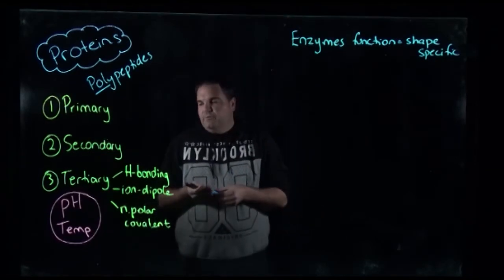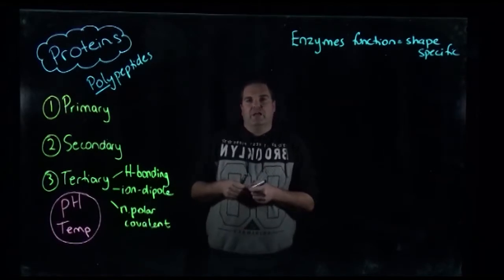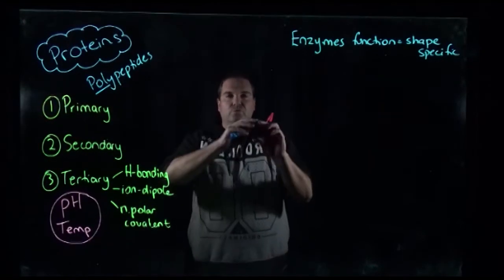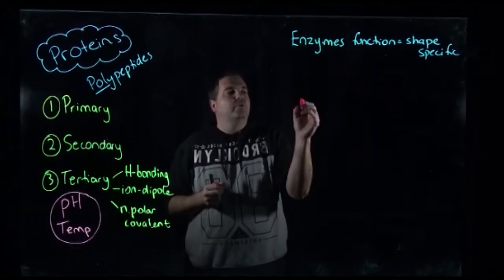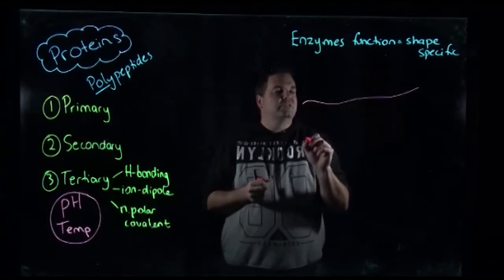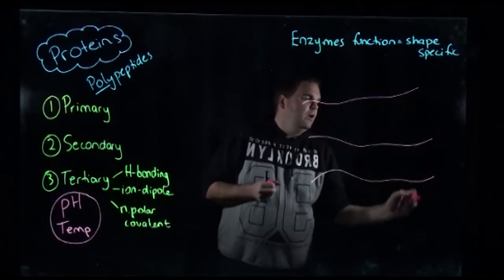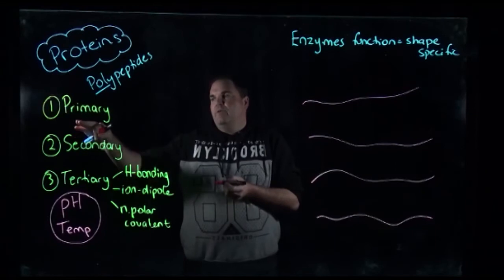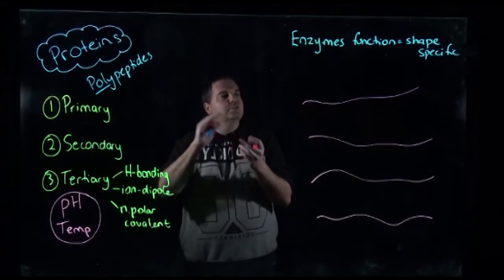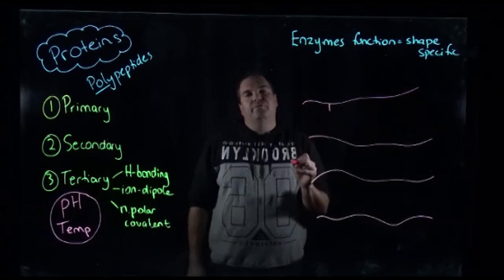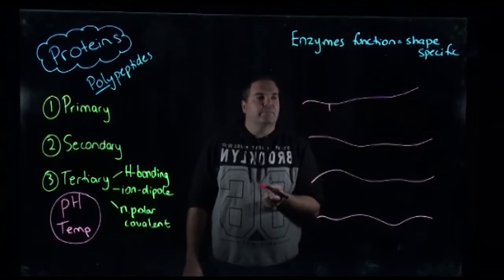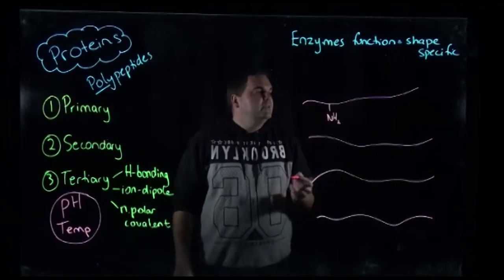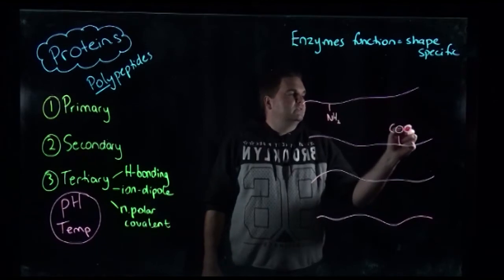So what I want to talk about and show you firstly is how these different types of bonding exist within the tertiary structure of a protein. Now what I'm going to do is, instead of drawing out the long carbon chain like I've done before, represent the protein chains just as little bits of spaghetti like this. So we've got all these different protein strands. Now the protein strands can bond to each other in the secondary interaction via those hydrogen bonds. But then we've got some side chains that come off of these protein chains as well, and this is what I'm going to focus on. Some of those side chains have NH2 groups on them. Some of those side chains have carboxylic acid groups on them.